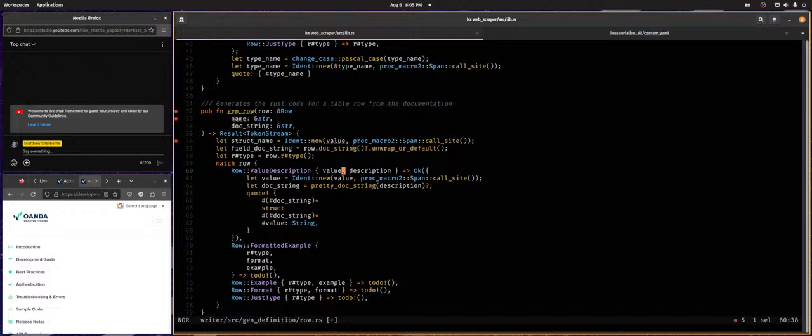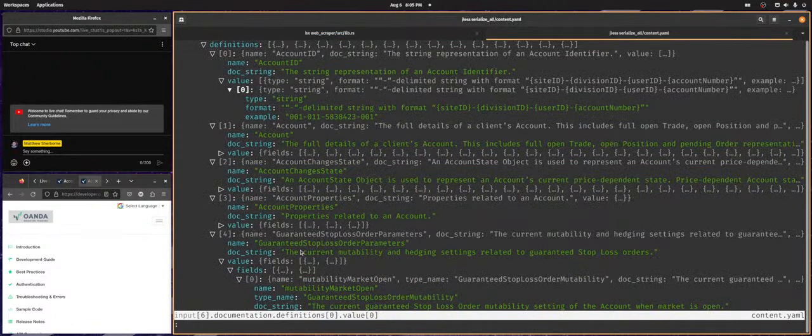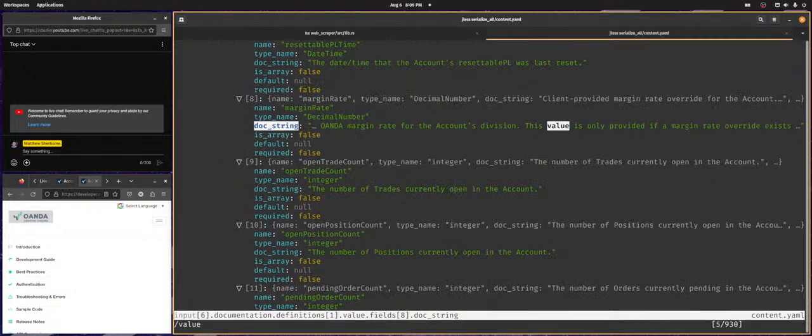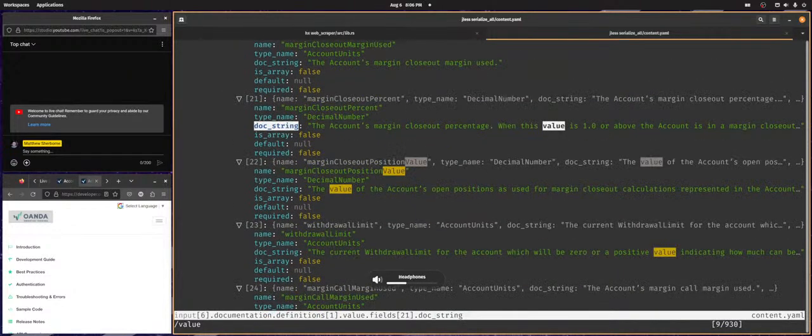What is the value going to be? I think that's like an example value. Let's look in here, value. It's not really helping because there's a billion values in here. Sorry.